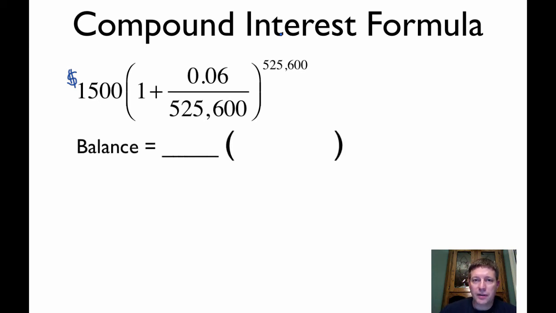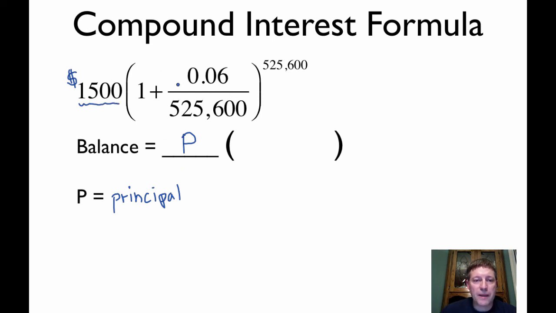And it would be something like this. The balance that we calculate is always going to be the $1,500. $1,500 is sometimes called the principal. The principal is simply the initial amount that you start with. It could be an initial deposit. It could be an initial loan that you take out, depending on the problem. But it's the original amount of money, generally in any sort of a money calculation problem.